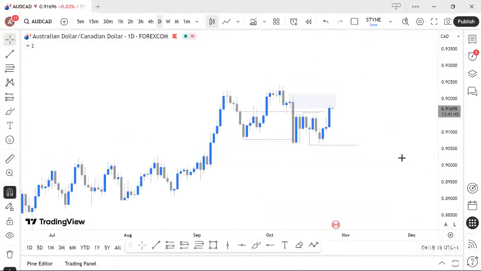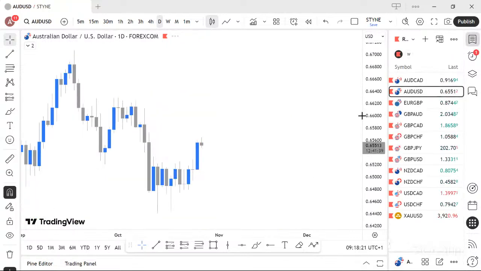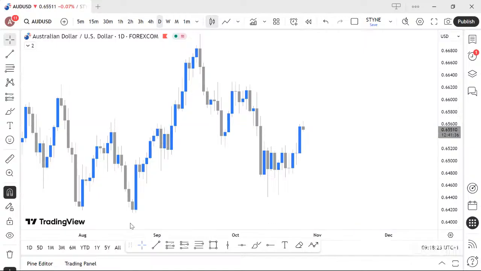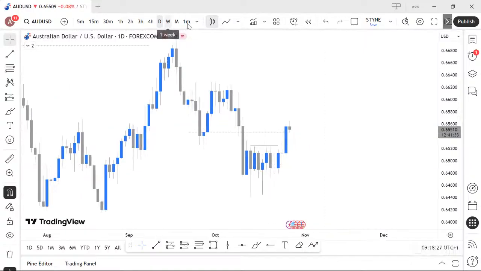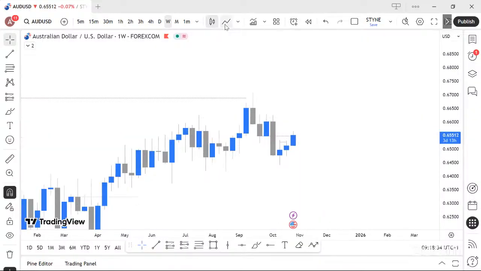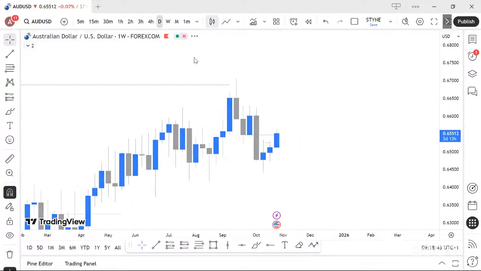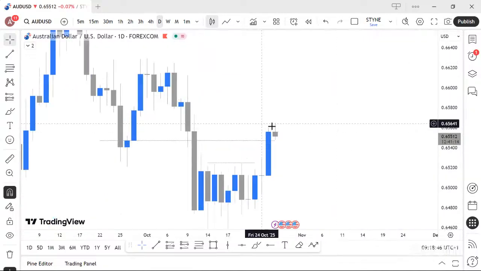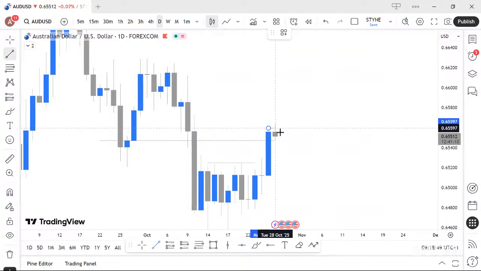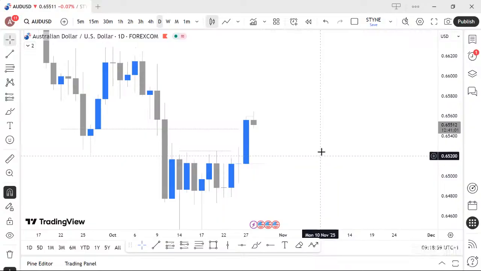All right, so that's that for AUD CAD. Let's go to the next currency. Okay, so the same thing is happening for AUD USD, right? You see that we had this expansion that was here. You can see this is also to the downside, right? So price has traded its way back to that expansion, and now the daily time frame is doing the same thing that we saw on AUD CAD. You see that the previous day's candle is being swept by today's candle. So that is a good indication that price may likely begin the move.